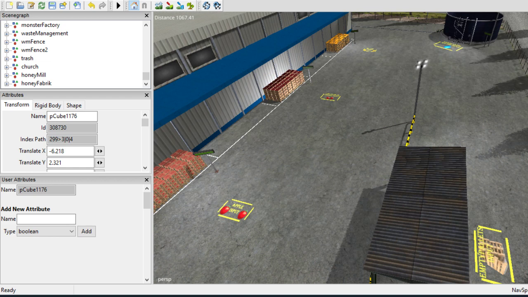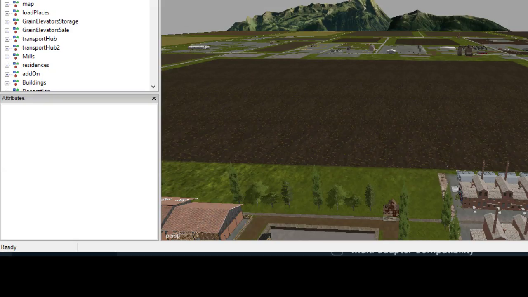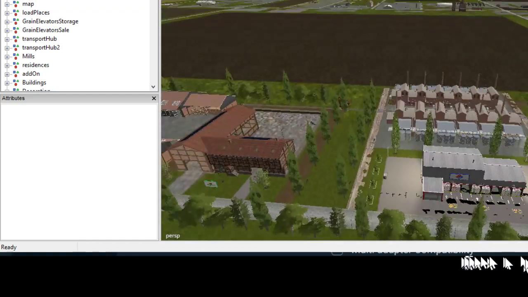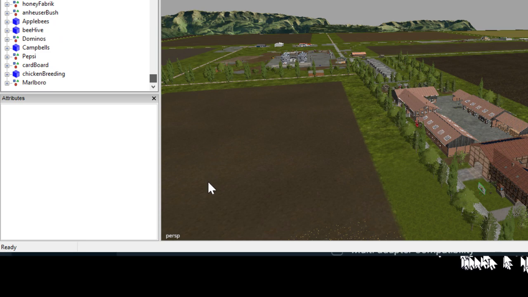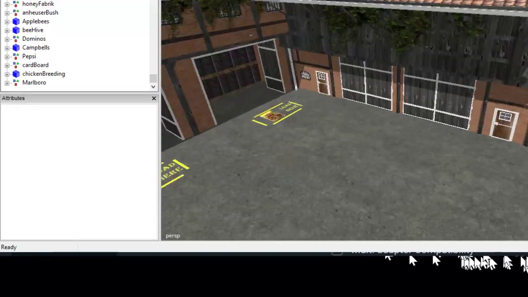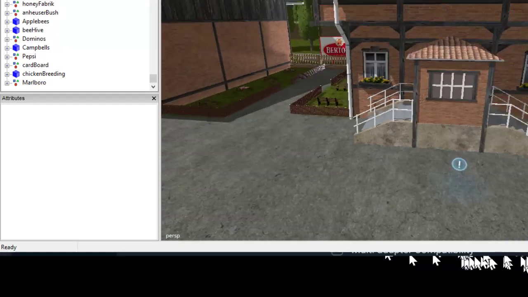Okay, let me change camera views real quick. So this was the map that was in my Farming Simulator folder, okay? And this is the one I've been working on, because if you look over here on the right hand side, go down, there's Marlboro, chicken breeding, cardboard, Pepsi. These are all the ones from Anheuser-Busch all the way down. But then I start looking around here, you see all this white? That's not supposed to be white. See all this white trim? None of that's supposed to be white. It's all brown. They're not white in the other one.